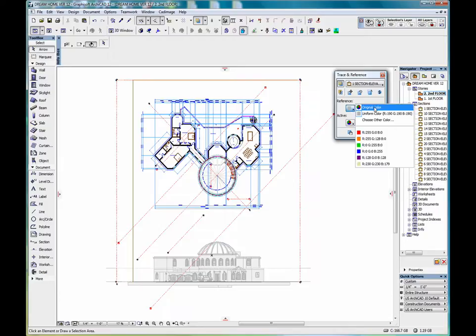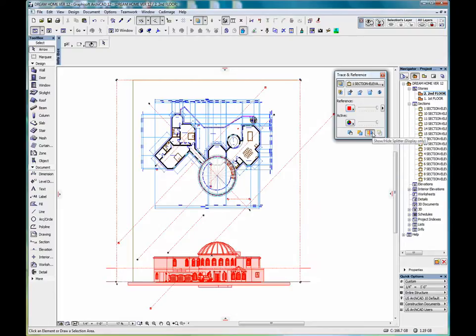We can go with the original color, or we can choose from a variety of colors. For instance, if we were to select red, that will turn our reference red. Go back to original color.